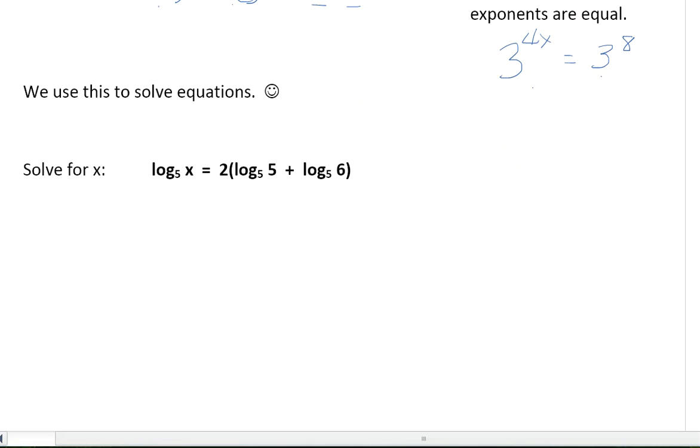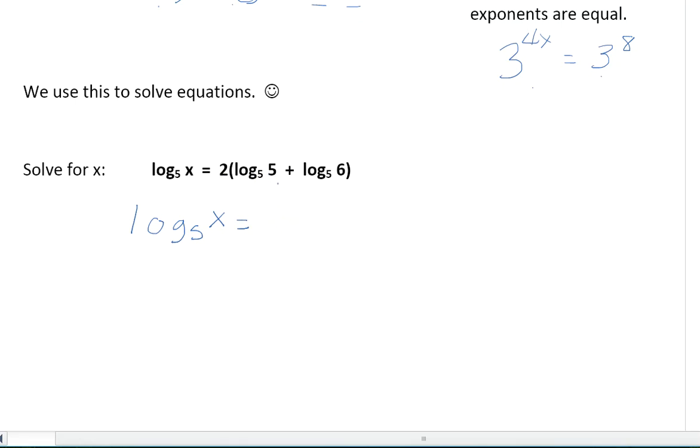So let's use this property of equality to solve our first equation. Now remember, we want to write it as a single log on this side equals a single log on the other side, and then we can pull out the parts to solve for x. So this side is done. We have log base 5 of x, so that's nice. No combining to do. Here, on the other side, I need to combine all this into a single log base 5. So I have two things to take care of. I have this adding part, and then I'll take care of the 2.